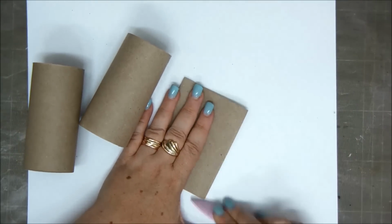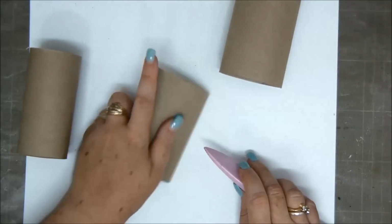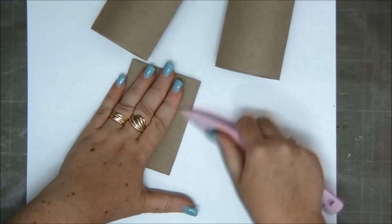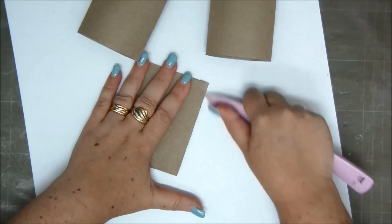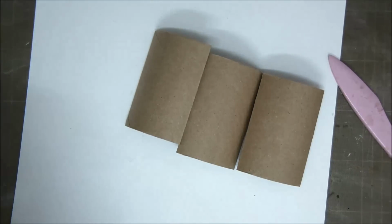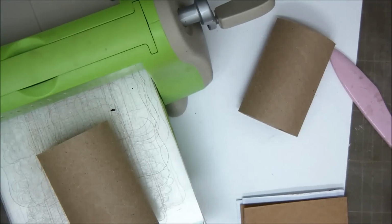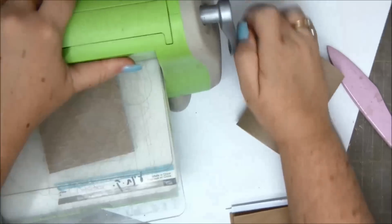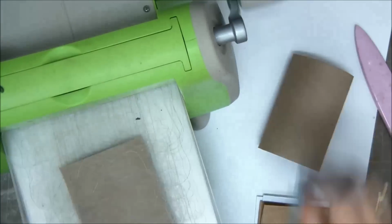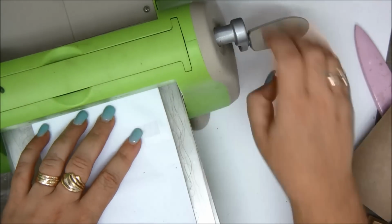flattening the toilet paper rolls. I like to also make sure that they're really flat by running them through my Cuttlebug machine that squeezes them really tight and makes them very, very flat, which is what we're going to need if we're going to create pages from them. We don't want them to curl or to be round. So I'm gonna flatten all of them there in my Cuttlebug machine.